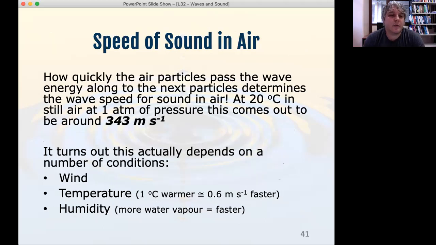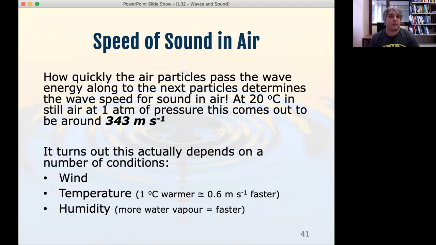How quickly do those collisions occur? How quickly do they transport that energy through? It depends on a lot of things. The standard speed of sound that we'll refer to is 343 meters a second, or just 340 if you're only worried about 2 significant figures. That's for 20 degrees Celsius air at 1 atmosphere of pressure. And because the sound wave speed is essentially how quickly those collisions are transporting that energy, you can hopefully understand how that transfer rate, that speed of sound, would be different for different conditions.